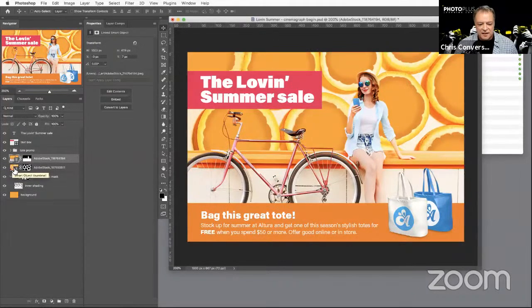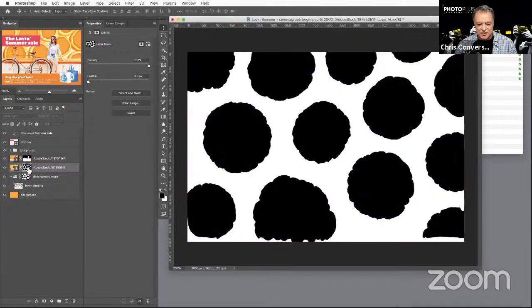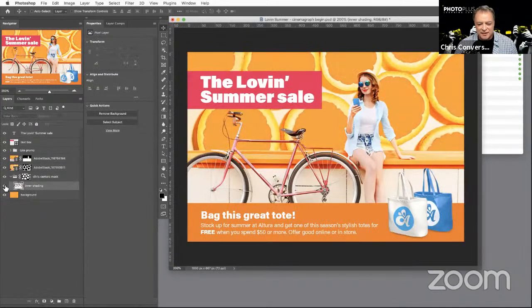The oranges have been cut out so that we can see through the oranges. So I have a layer mask here that is just cutting there. If you hold the Option key and click on your mask, Alt on Windows, you can see just the art of the mask. And then I just have a drop shadow in here of the inside of the oranges. So that's it. Pretty basic composition inside of Photoshop.